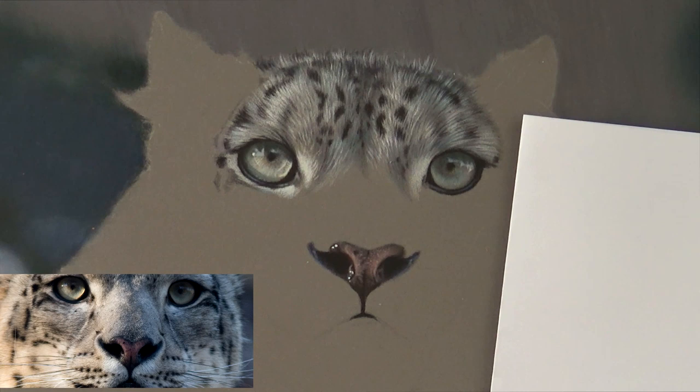Alright, so that's the forehead. I am quite happy with how this looks, so I'm going to leave it like this. Now I'm going to move on with the rest of the face, the center of the face, and then with the ears. So I really hope that you like how this looks so far. Let me know in the comments.